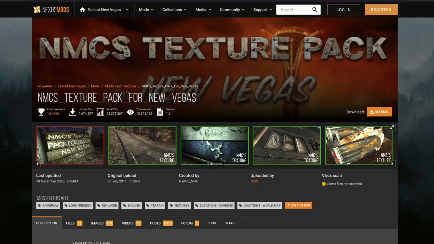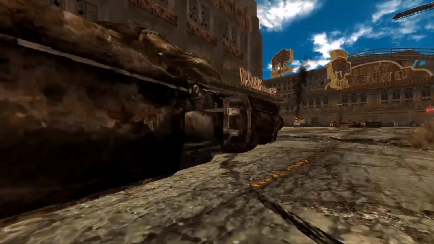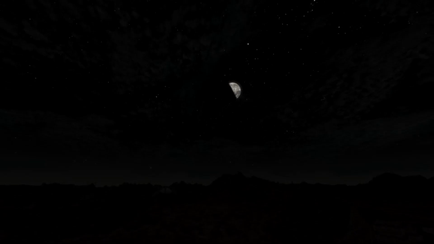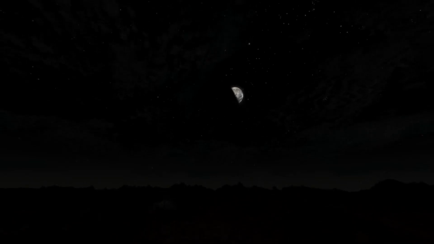Next, the NMCS texture pack will completely overhaul the textures of the game, making the environment look much more realistic. And third, the Nevada Skies mod will add all new weather effects and will bring the Mojave to life with beautiful detail. These three basic mods completely change the look of the game and instantly make everything look more modern.